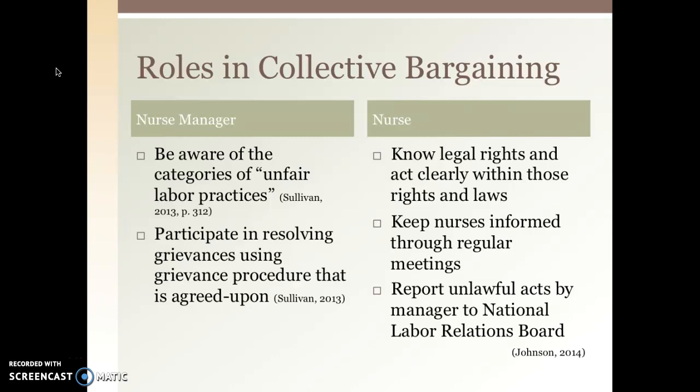The nurse manager is also responsible for participating in resolving grievances using all grievance procedures that have been agreed upon. When nurses function as a collective bargaining unit, they have the role and responsibility to be knowledgeable about all legal rights and laws and be sure their actions are reflective of those legal rights and laws. They also play an important role in keeping all staff nurses informed through regular meetings. Along with knowing legal rights and laws, the nurse also holds the duty of reporting any unlawful acts by the manager to the National Labor Relations Board.